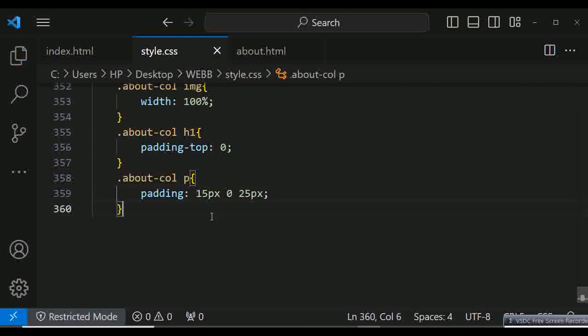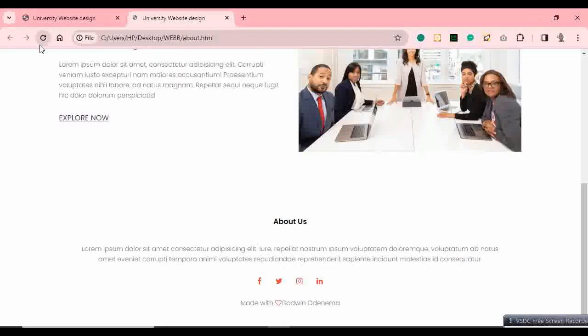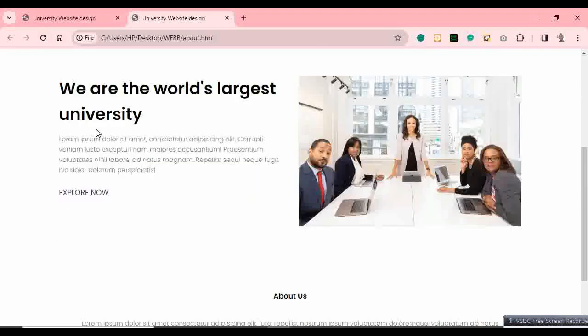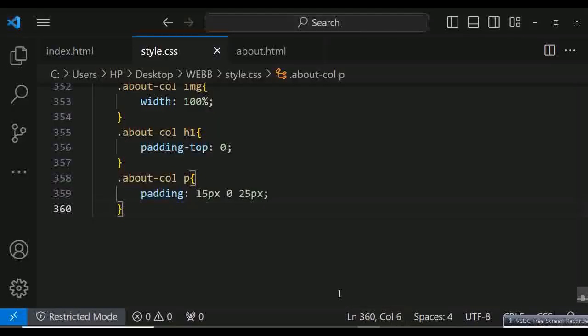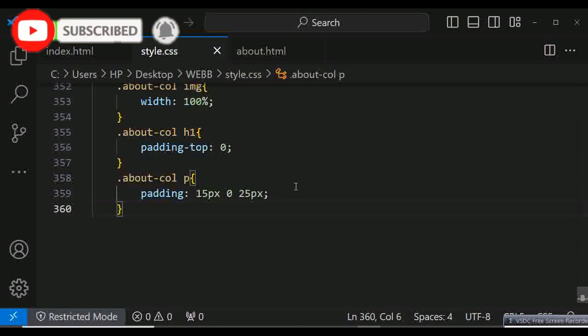So let's save and refresh. So as you can see, the text is okay, but we have to now work on this button, this "Explore now." So for this, let's add hero-btn. Let's go to the HTML file.